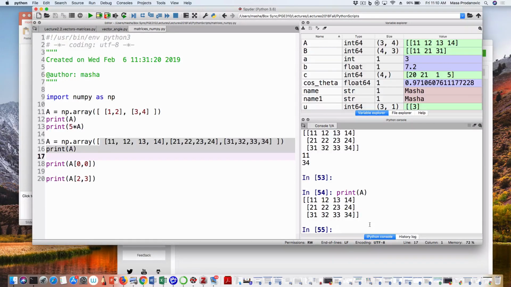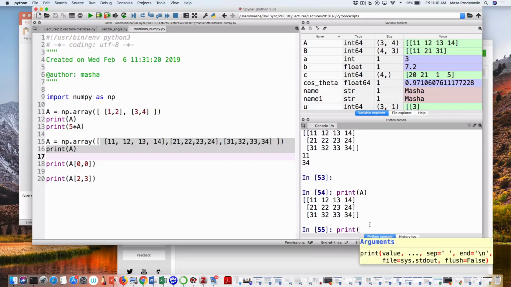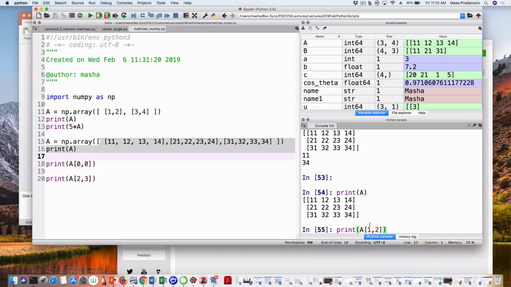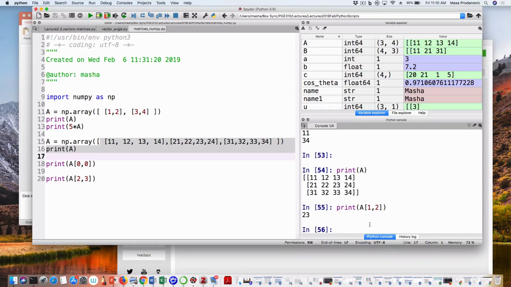Okay. So if I want to grab this element 23, what do I have to type? Print. What should I print? Row is 1. It's the second row, but we start from 0. So that little -1 computation has to go in your brain. So this is row 0, row 1, row 2. So it's row 1, and column is 2. Right. We also start from 0 with columns. Right? Precisely, with everything. So let's see, and then we have to check that that's indeed correct. Okay, got it. Okay, so that's how I grab it.